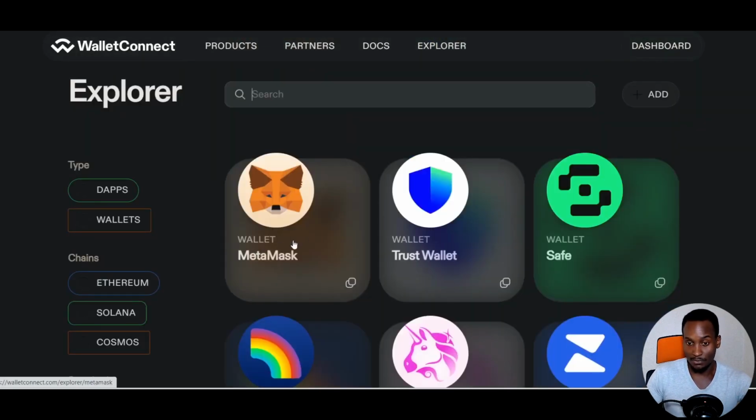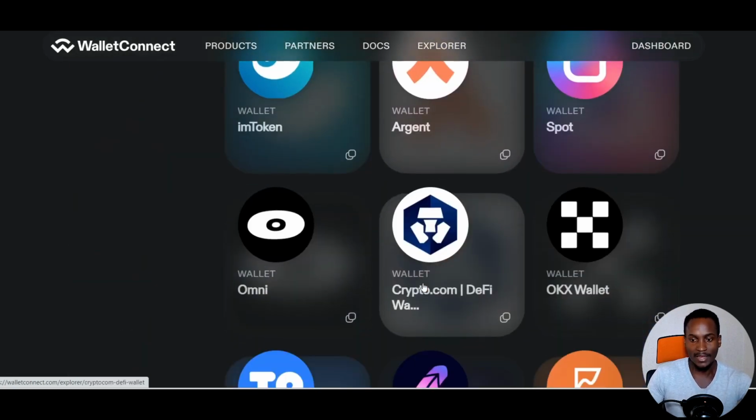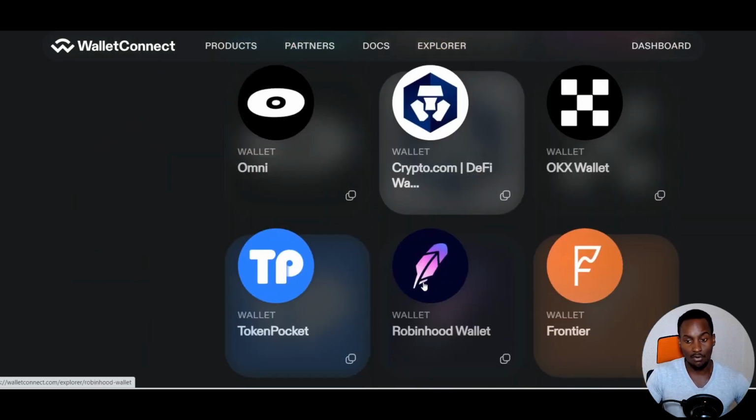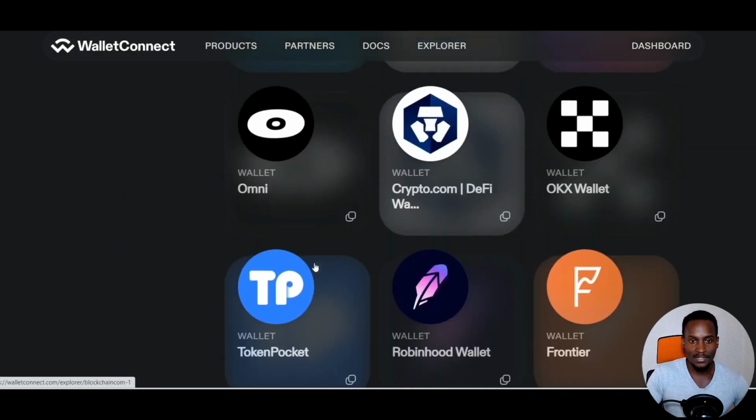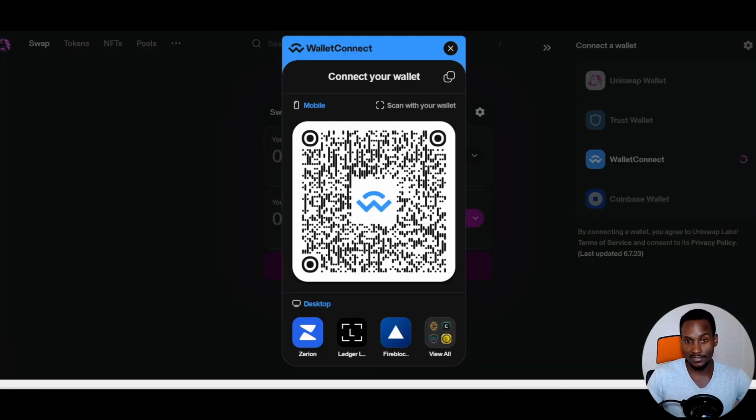So for example, you can see they show you that they implement MetaMask, which is the biggest Ethereum wallet, Trust Wallet, Safe Wallet, Rainbow Wallet, Uniswap, and many others, Keplr, Crypto.com, OKX, Coinbase. So many other wallets, actually the ones that we're going to talk about today, are mostly implemented here. Some may not be, but most of them are. It's pretty impressive that we have all these standards developing, because the better the user interface, the better the adoption curve.